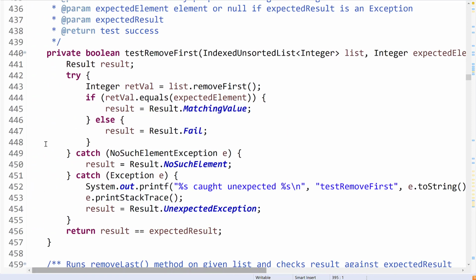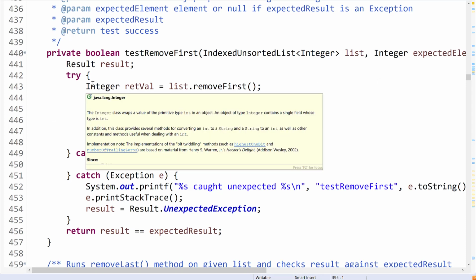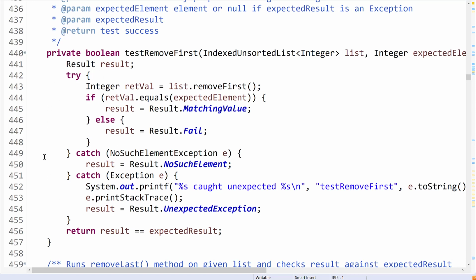The way each one of these test methods works, I've passed in my list, I've passed in any parameters that I need in order to call this method and compare results, and I have an expected result. These are all working with try-catch blocks so that I make sure that no test can crash the test suite.